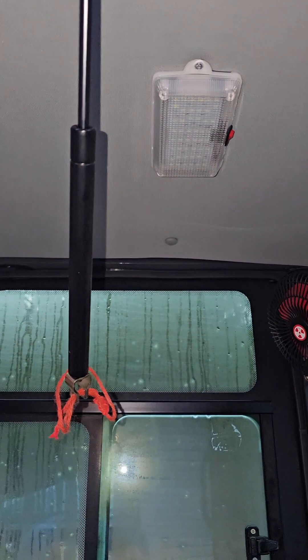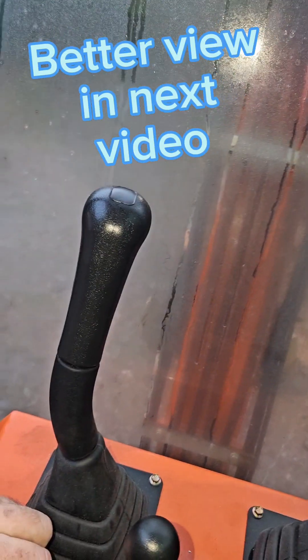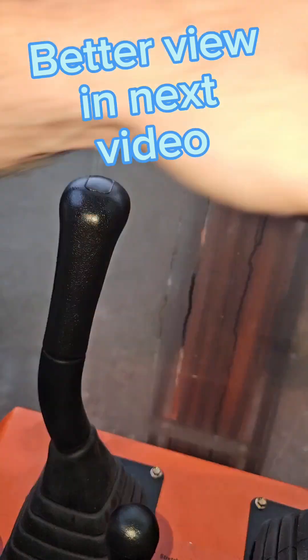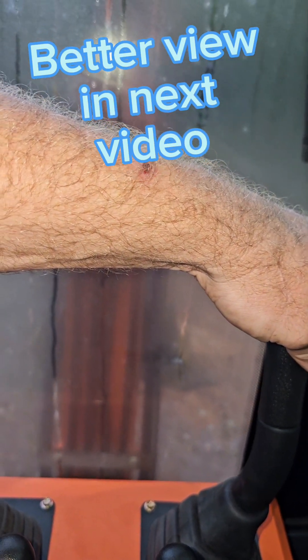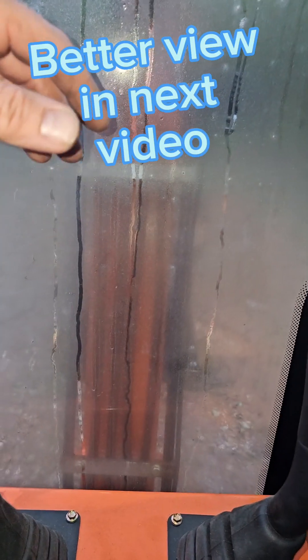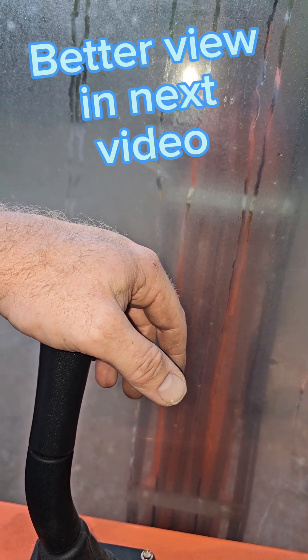There's a little dome light up there. These are your controls: forward and back right here, this is auxiliary hydraulics which I don't have, and then this one's for the front blade. This one opens and closes your bucket and lifts and lowers the arm. This one right here swivels your cab and extends and retracts the boom.